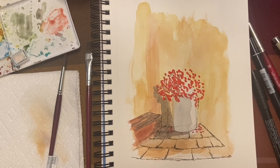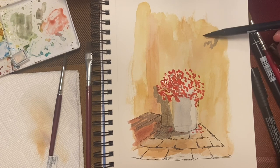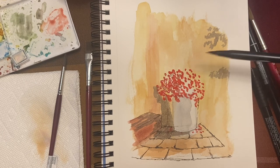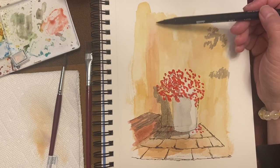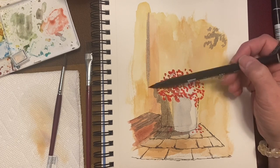Also, we don't know what's over here, so maybe we'll add a little bit of shadow in here, because we really don't know what is going on back there. Maybe there's a tree back there that we don't know about. Maybe there's a little piece of shadow in here. And I'm being pretty loose and free with this, everyone. It's just being pretty loose and free with the whole scenario.